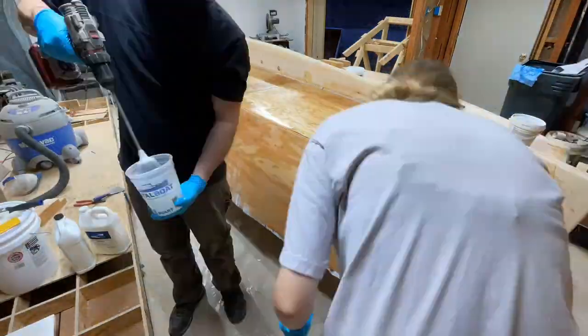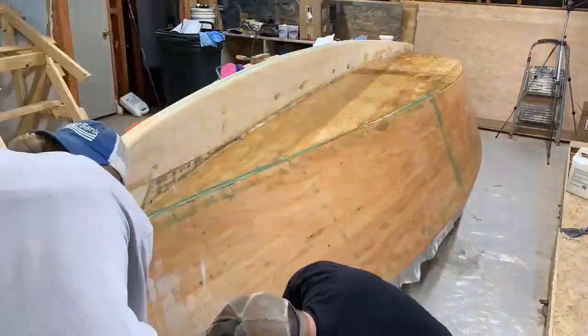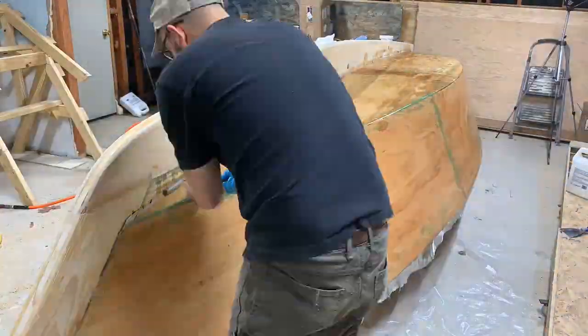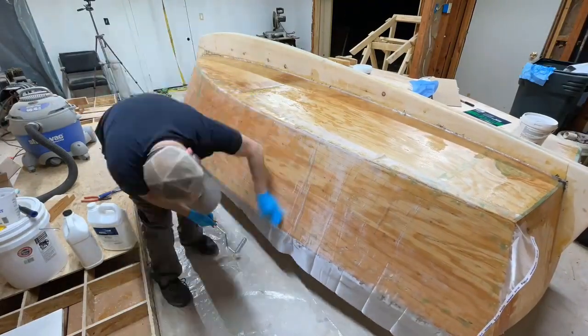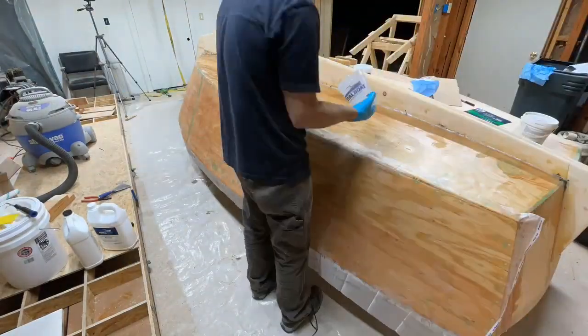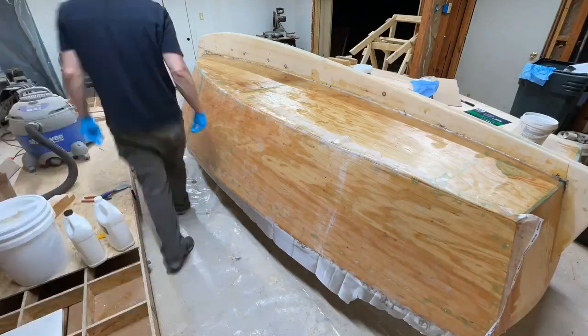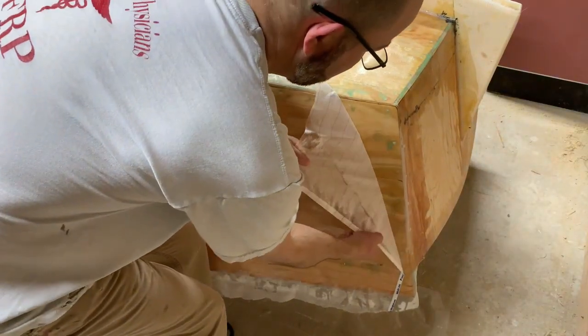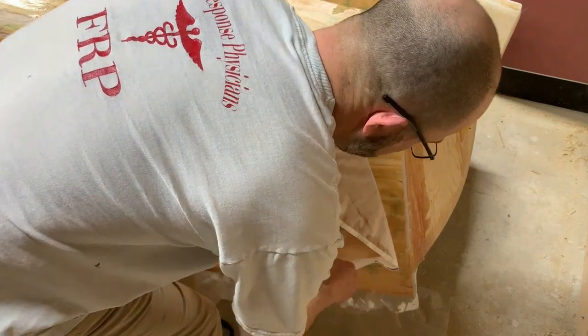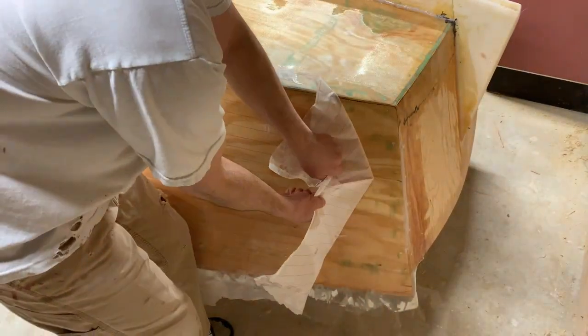My daughter and I started applying this 2-to-1 high performance epoxy over the fiberglass. After we'd gotten all the fiberglass saturated with resin, I used this peel ply on the side, but not on the bottom. I wanted to experiment to see which way turned out better. The peel ply came folded up in a package, and it was somewhat difficult getting those wrinkles out of it. Pushing and pulling on the peel ply also introduced some bubbles that I couldn't see because of the peel ply. So now we're going to pull it off and see what we have.